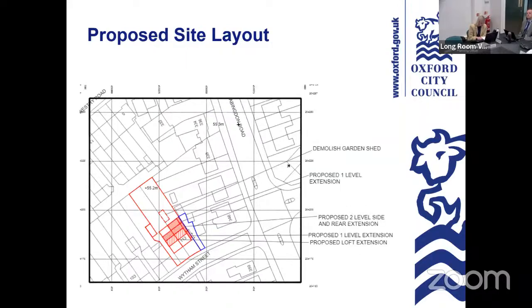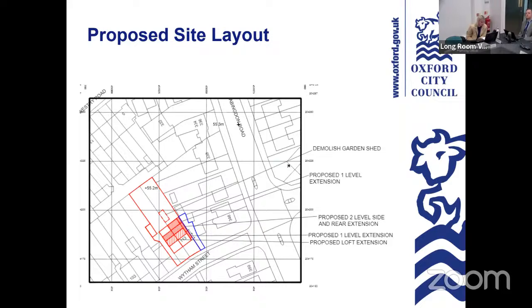This is the proposed site layout. The application proposes the demolition of the existing rear extension at number 113 and the erection of a part single, part 2-storey rear and side extension at number 113. The application also proposes the erection of a first floor rear extension at number 111. Alterations to the roof to both numbers 111 and 113 to form hip to gable and the formation of a rear dormer to both properties in association with loft conversions are also proposed.